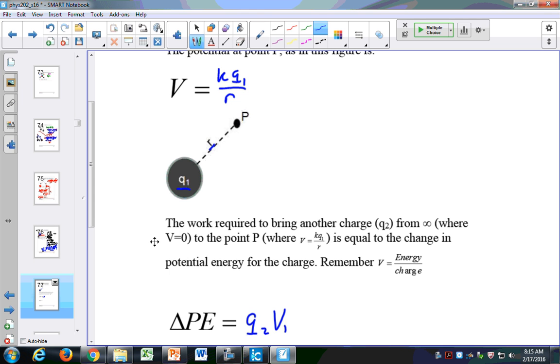So I have to do work in order to take a charge from over there and move it to right here. We want to figure out some way to express that amount of work that is required to move a charge from really far away to some point that's near to a charge. Because when we do that, then we'll be able to figure out what is the potential energy in a configuration of charges. And when y'all get into PChem, that'll be useful because you need to know sort of what is the energy in a configuration of charges, i.e., an atom, to know what is the energy contained in that system.